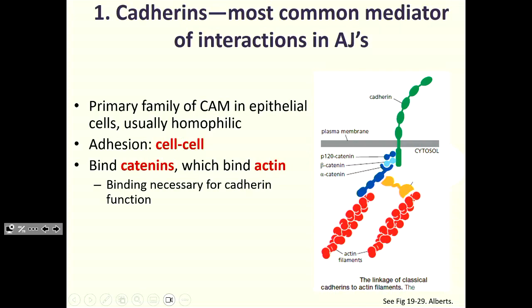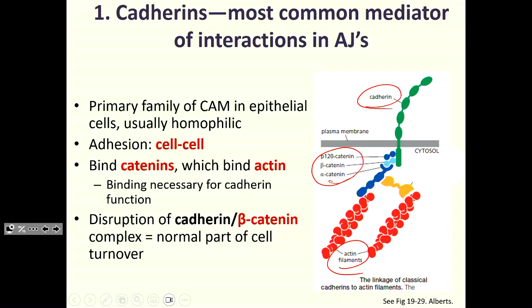So in the cytosol, what are the cadherins going to bind to before they actually bind to actin? A bunch of proteins in a family called catenin, C-A-T-E-N-I-N. We're going to talk about one of those in particular, but let's get the lineup. First of all, we have the transmembrane protein, the cadherin. The cadherin has to bind to catenins, and then the catenins are going to bind to actin. They're all important. And by the way, you'll see somewhere mentioned that calcium is needed for the cadherin's proper structure, so all of those things are important. If you take one component out, we're messing up that cell-to-cell adhesion.